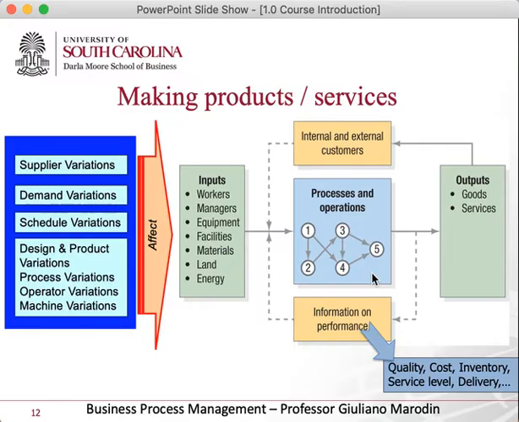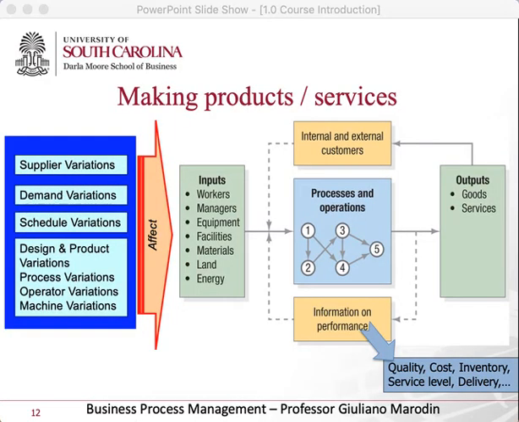So the way that I decide to use my resources, okay, the way that the variation impacts the use of my resources, those things are going to have a direct impact on my performance metrics. Okay, so these two concepts are very important. Okay, performance metrics and my inputs, right? My resources that I use and how I use those resources. So two things: the resource itself and how I use it impact my performance metrics.